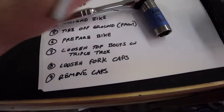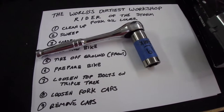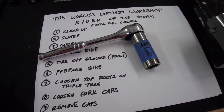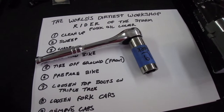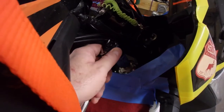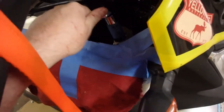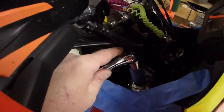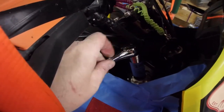What you're going to need is a 19 millimeter socket for these particular caps. These are YSS caps. These are not stock. So your caps might have a different size. Now we're over here with the caps. Getting the socket on is a little tight. You may have to push the cables out of the way. I do have a bar riser on, which makes the tension tighter on these cables.